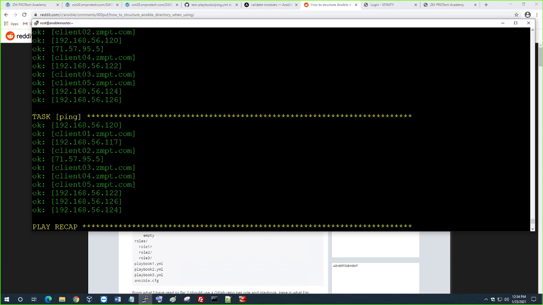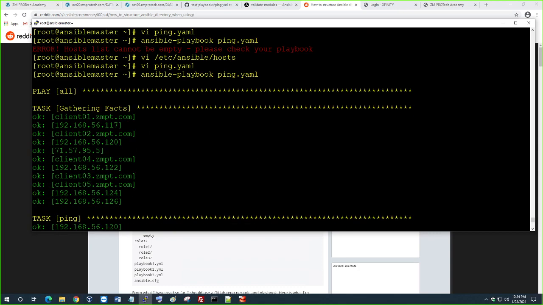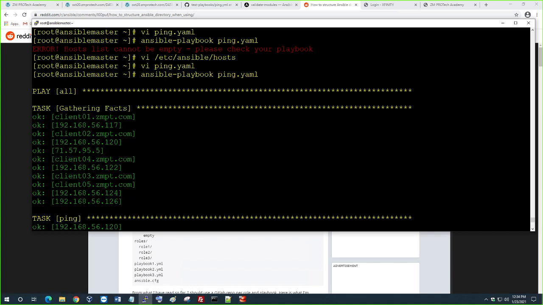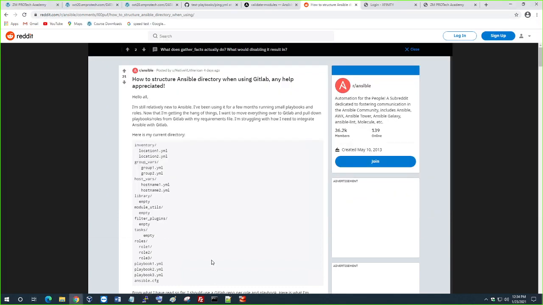And you said typically you wouldn't need to use gather facts? No. Gather facts is like before you run any other task, you want to gather some information like host name and all that. You could further define it. That's what I'm thinking.